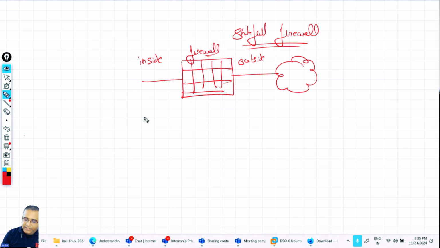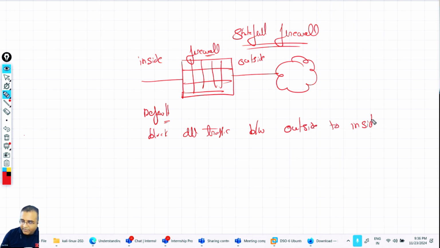So the default behavior is to block all traffic from outside to inside, and allow all traffic from inside to outside.